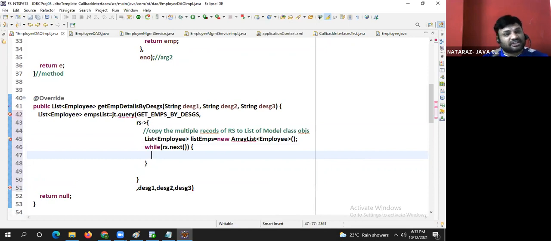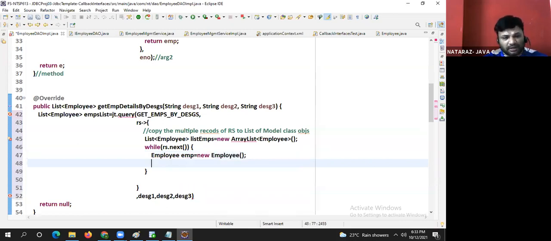Each iteration, one record. My query gives one record or multiple records? Definitely multiple records. Each iteration, one record. One record I want to copy to one Employee class object. Employee emp is equal to new Employee.